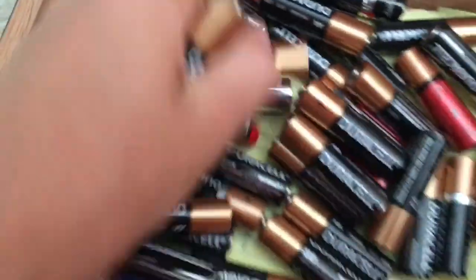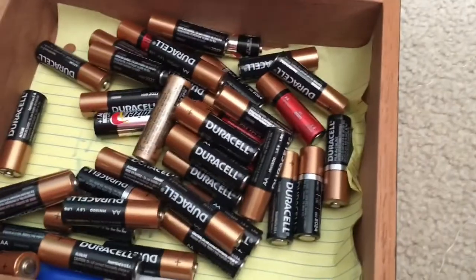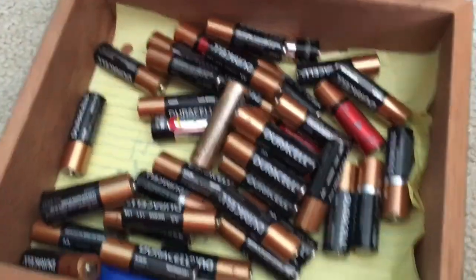So guys, these are all the dead batteries — yeah, there's a lot. I just got my thumbnail. What we're gonna be doing with the batteries in the cigar box is we're gonna be throwing them as hard as I can at the concrete, chucking them, doing the brain stuff — just see what these batteries can do.